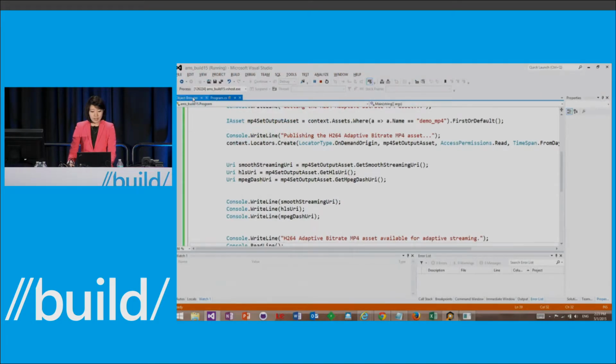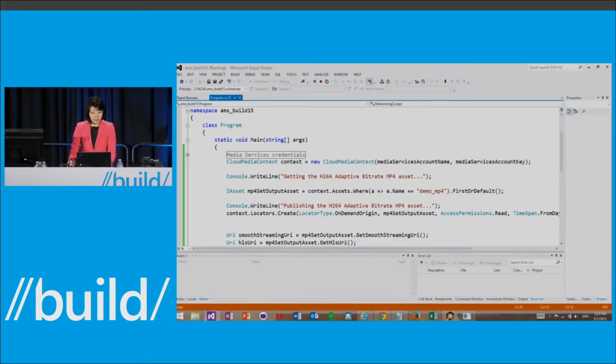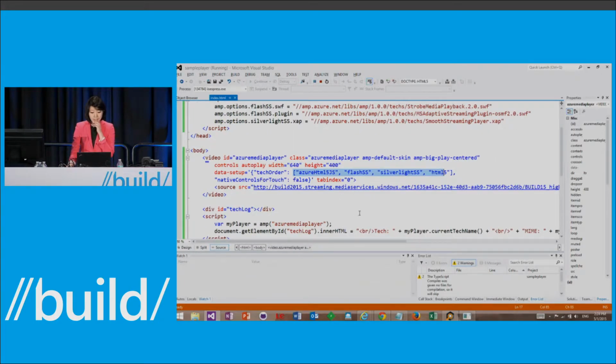OK. And if you guys think that's not cool enough, there's one more thing I want to show you guys, which I think is very cool. So remember the time, if you want to update your player, you might need to end up doing work on 4 copies of your other players, right? You do a change on HTML5, Silverlight, and Flash. So the advantage of Azure Media Player is you change at only one place.